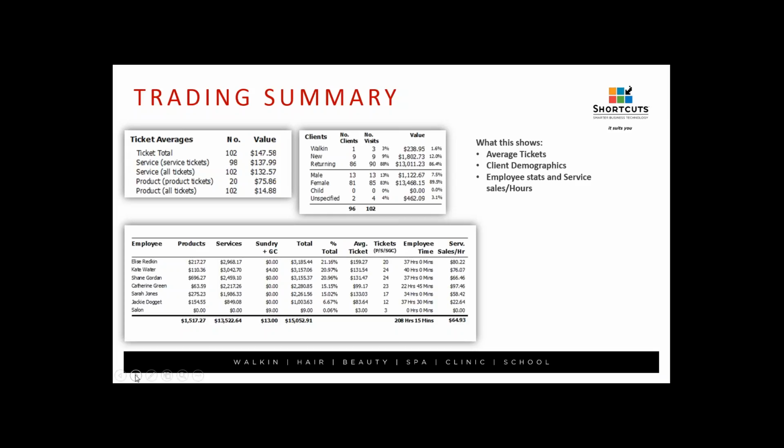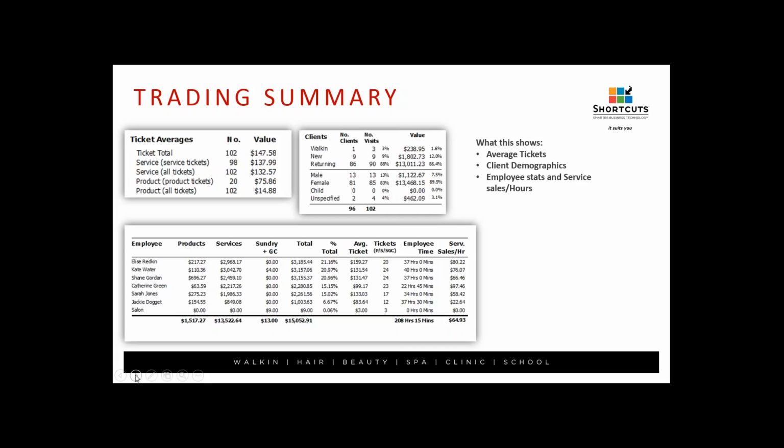We then have a breakdown of our male, females and child, and unspecified, which means that we need to do a bit of a tidy up on the data. That means that people who aren't specified as male or female, and a child is specified by the age group, so that's the 0 to 15 age group.